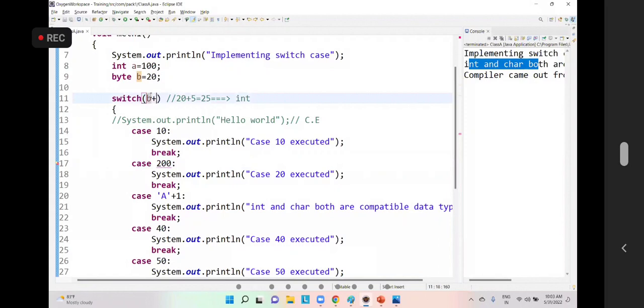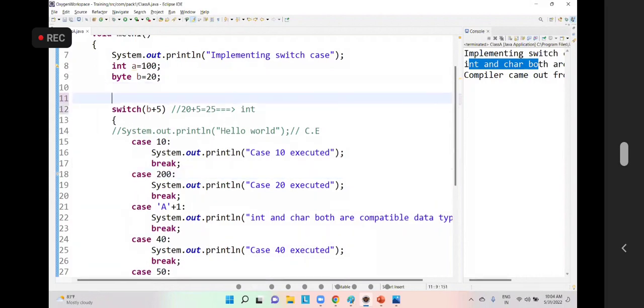Now, one last final question, guys. Byte C equal to 40. Byte C equal to 40. Now, in the place of 40, here, can I give C?